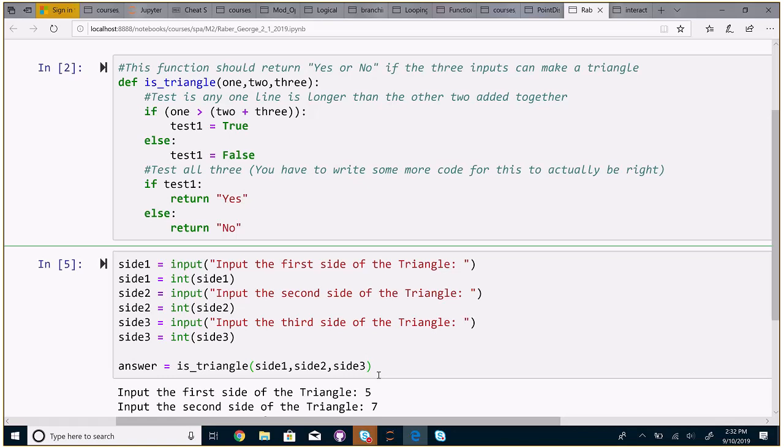I don't think mine returned the answer. Okay, so triangle is the actual function, and you're defining the items in a container box.